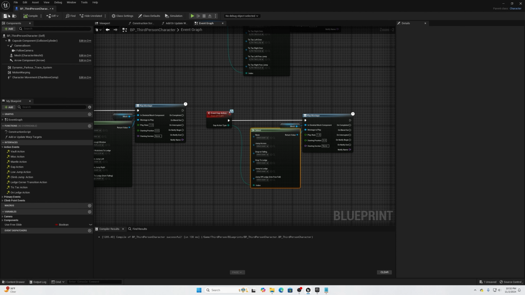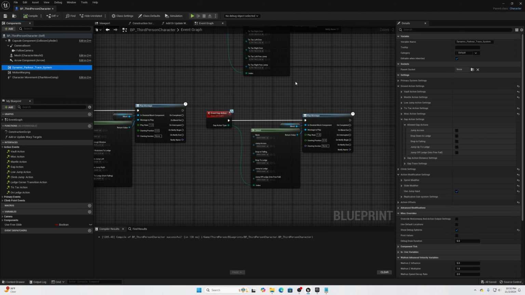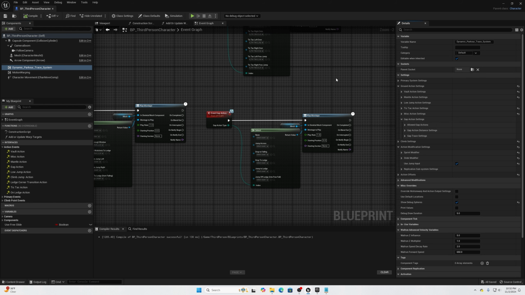So we're just going to compile, save, and now I'm going to show you guys a few things about the gap actions behavior and how to set things up on a base level. We're going to go into more detail in other videos. We're just trying to get things operational, with some modification in mind.